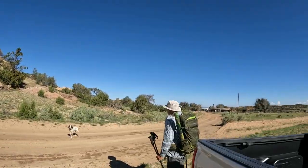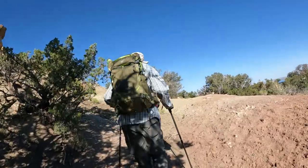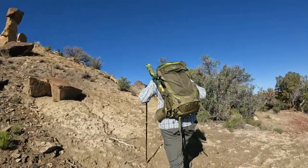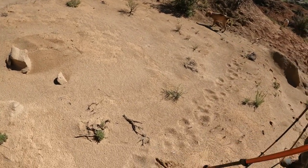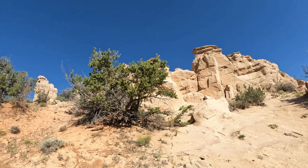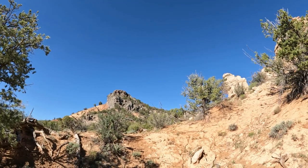That guy looks pretty friendly, although I don't want to get too close — he might bite. Whose idea again was this? We'll see if this is such a good idea. As K6ARK Adam would say, getting to the top is optional; getting back to the truck is mandatory. This is kind of interesting because we're walking through all this sandy soil. It's been raining. And then you've got this big sandstone cliff structure in here — really interesting. Then there's a different structure over there — looks like loose, maybe volcanic or something. Looks a lot easier on paper.